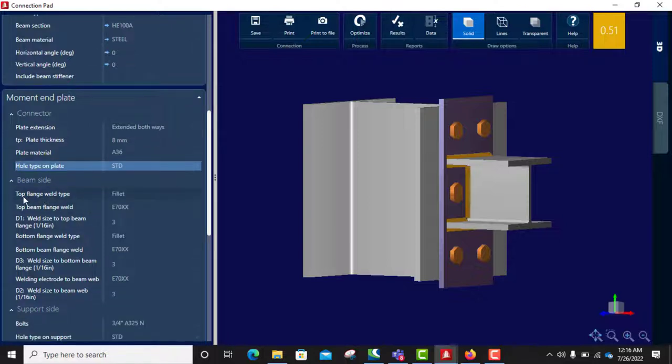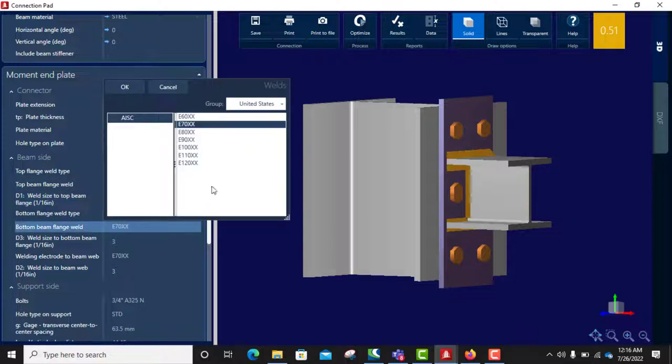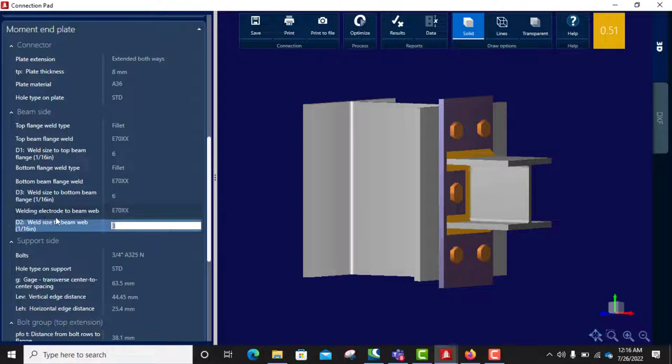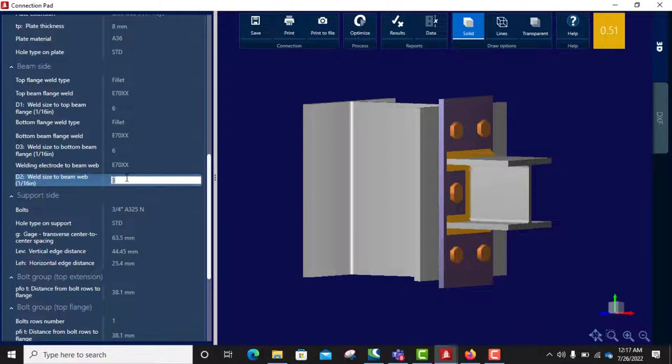And then top flange weld type, fillet weld is okay. You can change it if you want to. Fillet is very okay. Weld size to top beam, weld sizes, I like using 6. Still fillet weld, 6 mm. Welding electrode to the web. Okay, you can still use 6 again.